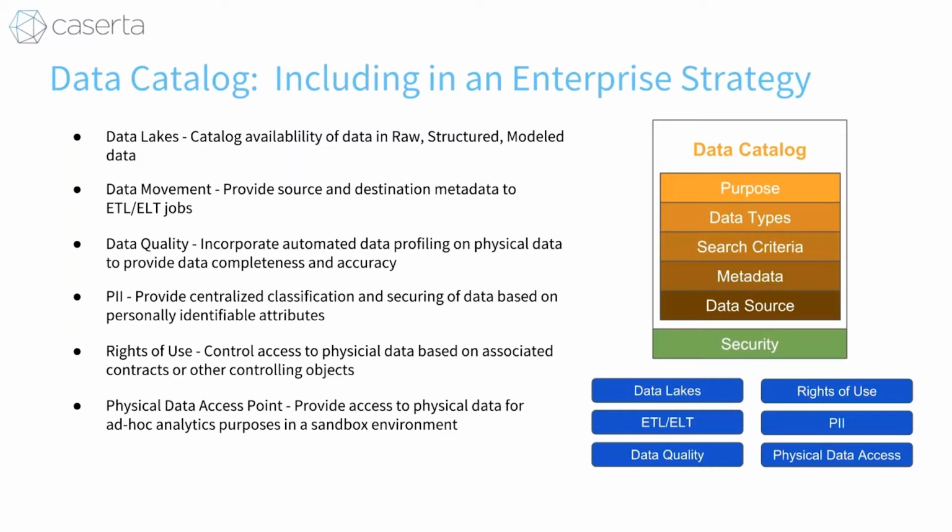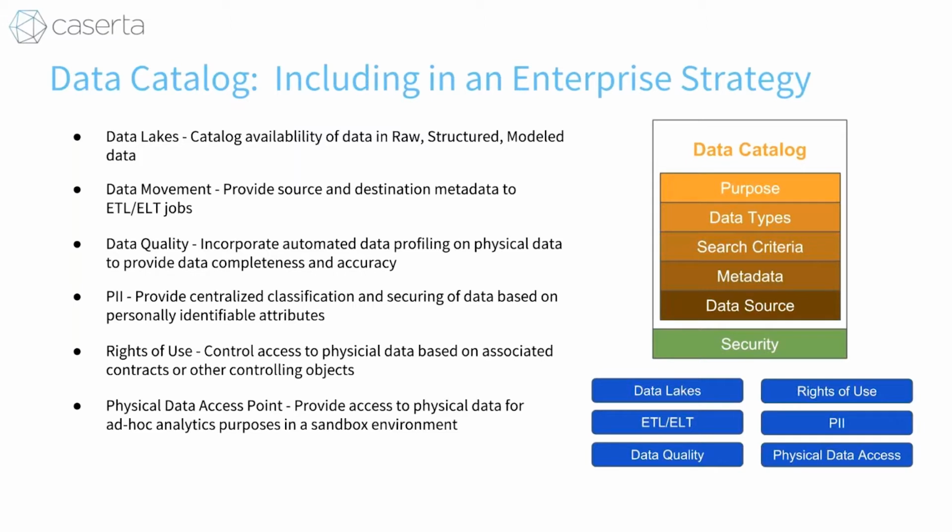Data quality is another consideration relative to a data catalog. As the catalog points to physical data, things like data profiling can be incorporated into the backend structure, so the output of that data could be visible through the catalog. Things such as ranges of values and the availability of nulls in the data: users, as they look into the catalog, could see that data to know what's available, the range of that relative to date, and that data quality, to know if it's usable or not.